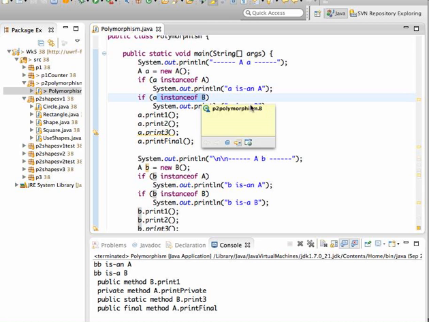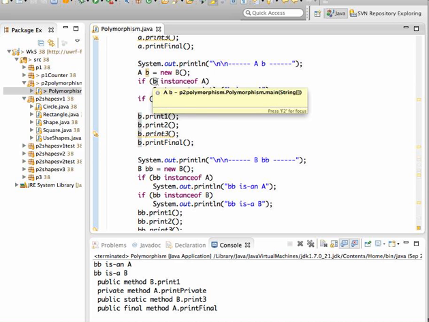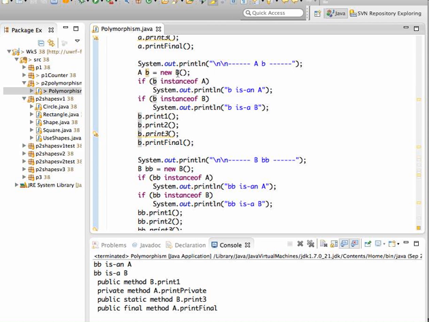Okay? There's no way in this case that A is an instance of B. Now B instance of A, yes, it's true, because remember that inheritance is described as being an is-a relationship. What that says is anything that is of type A can point to something of type B. So now B is definitely an A object.